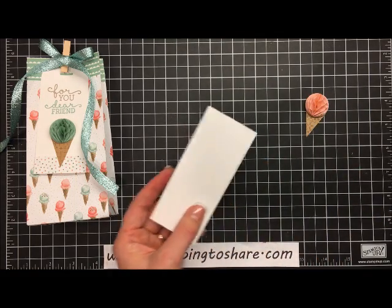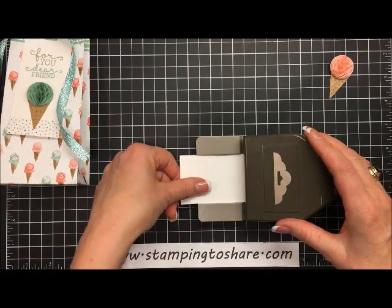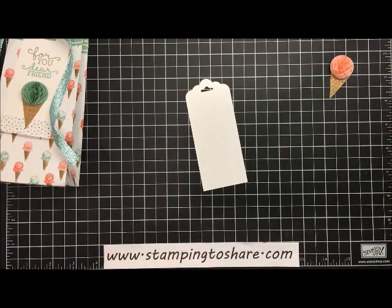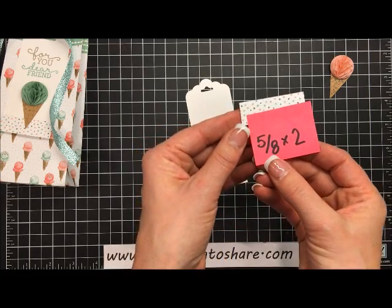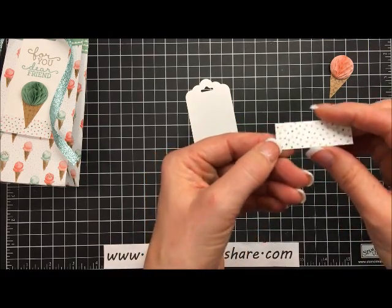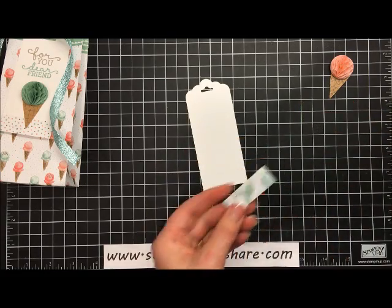And then we're going to use our scallop tag topper punch. We'll just insert that all the way into the punch, give it a nice little press, and we have the top of our tag done. And then using some of this Birthday Bouquet designer series paper, I've cut a 5/8 inch by 2 inch piece of it's the back of the balloon, and it's got these cute little sprinkles on that look like confetti.